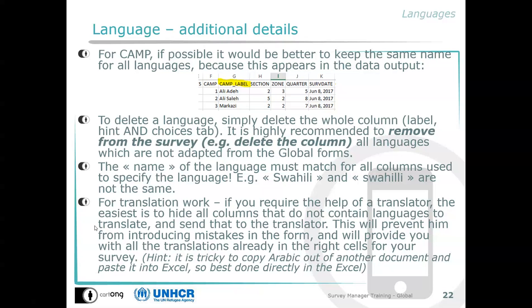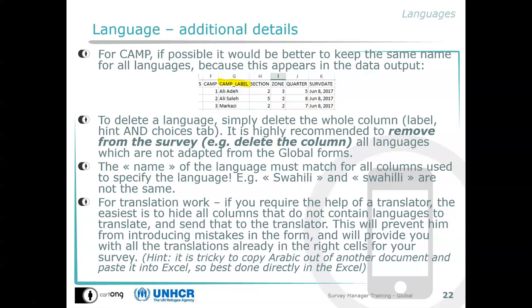Okay, maybe a small piece of advice if you are using a translator. It's probably easiest to let the translator, if they're comfortable enough using Excel, do the translation directly in the Excel file, with all the other columns hidden, or you regenerate a version for the translator where you hide all the columns.